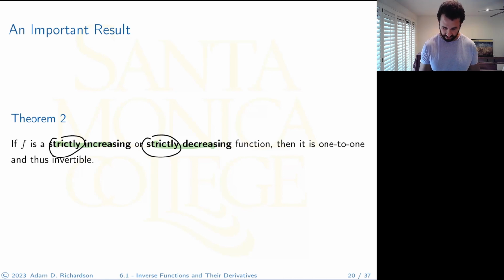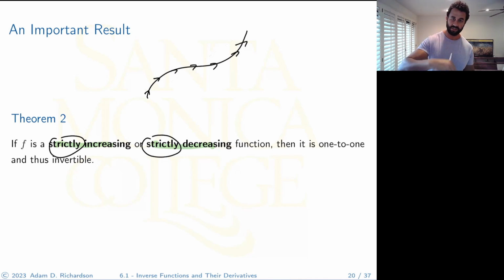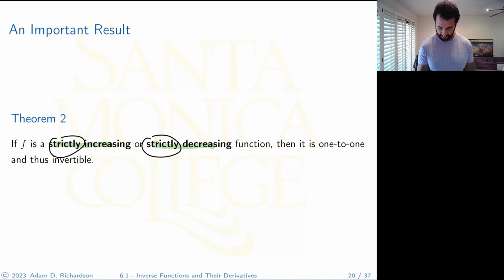So for example, this function right here, sorry, that's not the best picture. Maybe I'll do something like this. There we go. That function, just by looking at it, I can tell that it's invertible. It's strictly increasing, which means it's always increasing. There's never a point where it dips down and starts decreasing, and there's never an interval where it levels out and remains constant. For comparison, here's a function that is not invertible. I could do something like this. This function is not strictly increasing, and therefore it's not invertible. There's a portion where it levels out and remains constant.